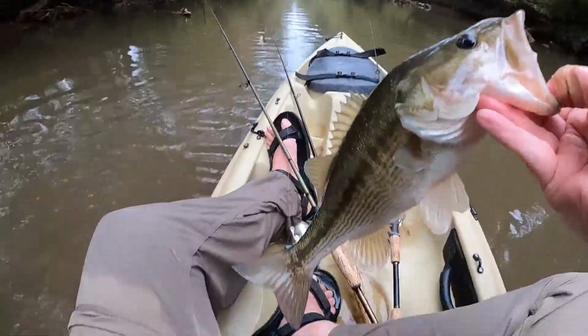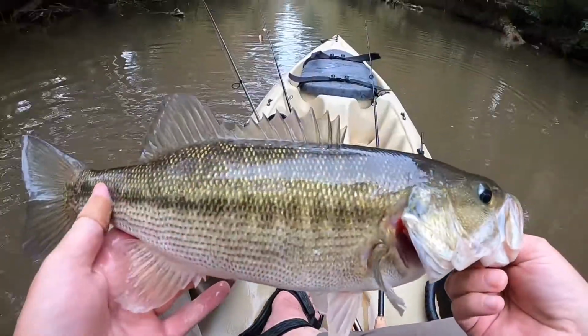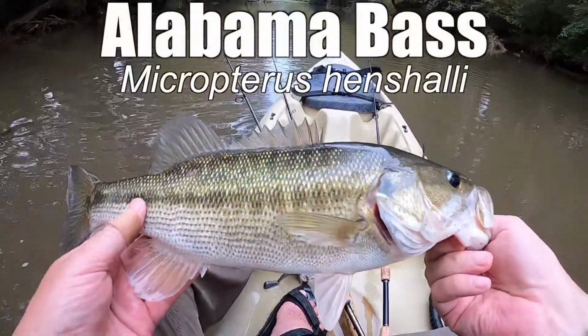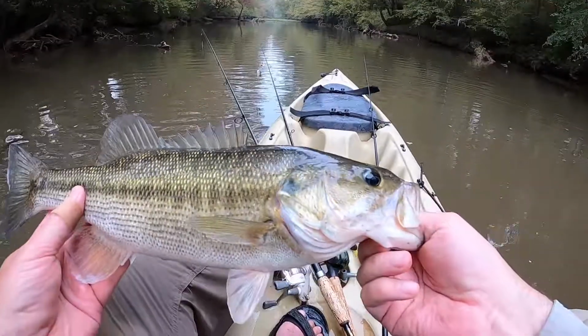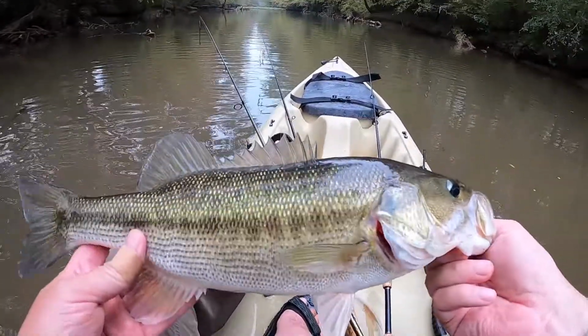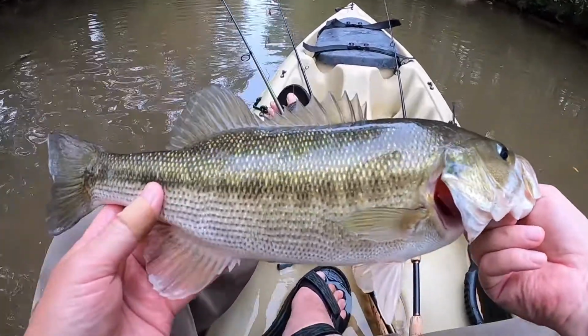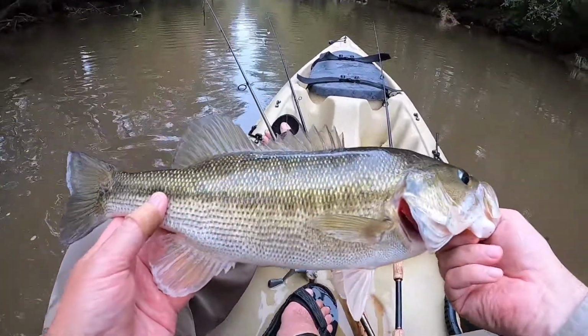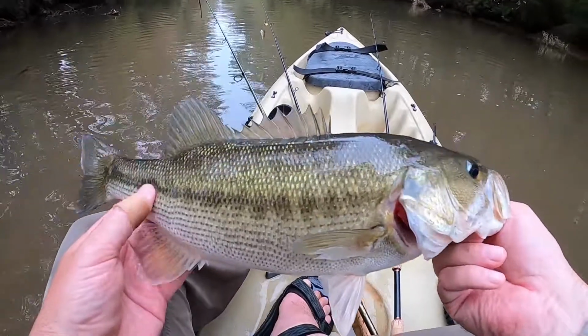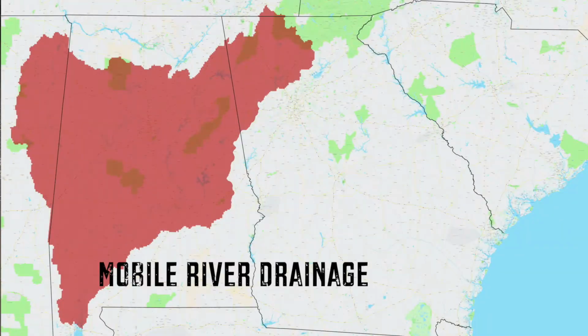Another textbook Alabama bass there, on the Green Pumpkin Wacky Rig Senko. That's a 4-inch Senko, by the way. And these are native because we're in the Mobile Basin.